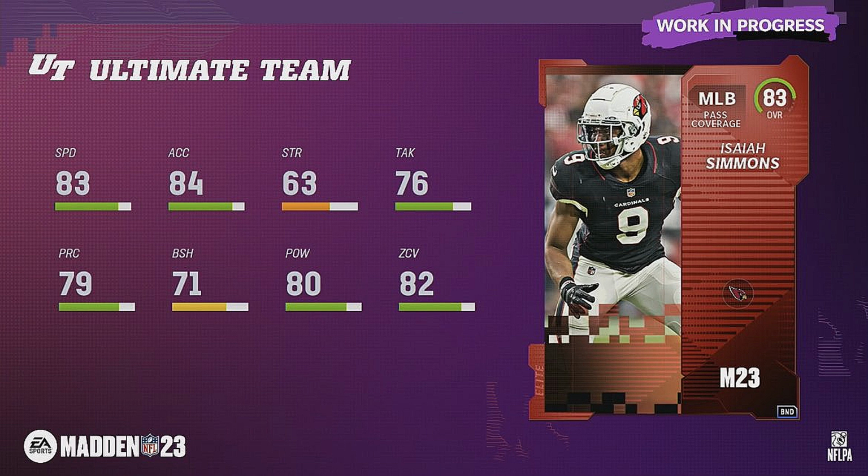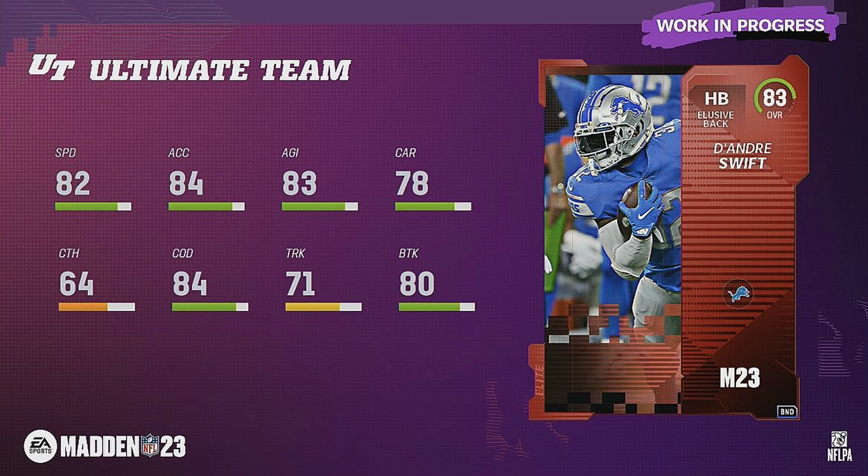In terms of who I'm leaning towards early on, it's probably going to be Montez Sweat, just because Isaiah Simmons and Jabril Peppers probably don't see the field, while Montez Sweat could play sort of a backup defensive lineman for the first weeks of the game. DeAndre Swift, we're now moving over to offense again. You can choose one on each side of the ball.